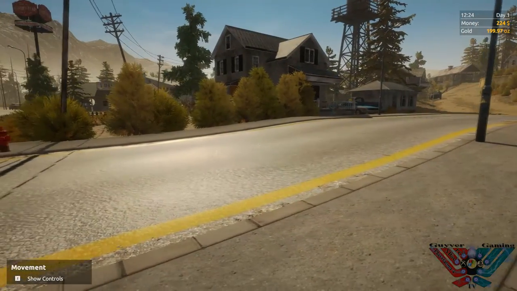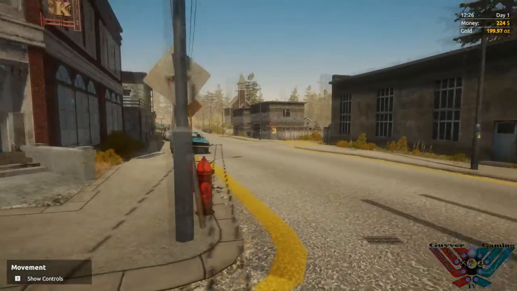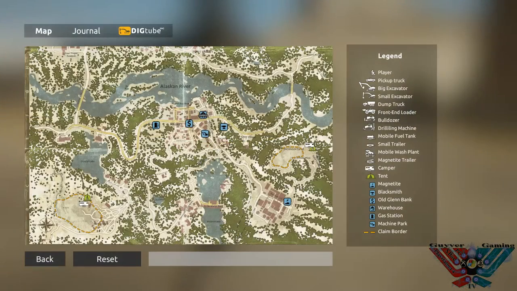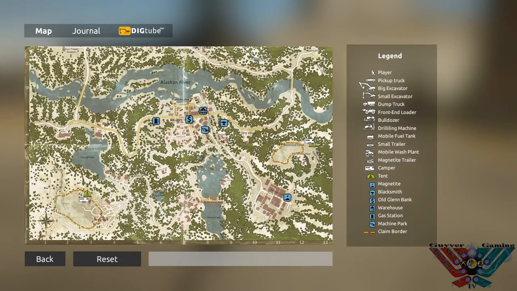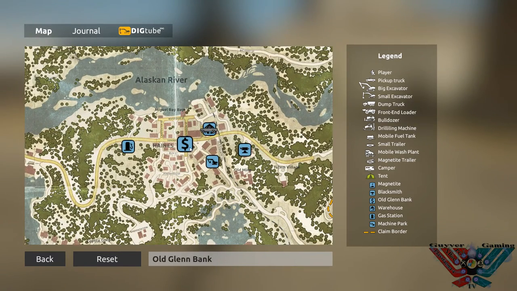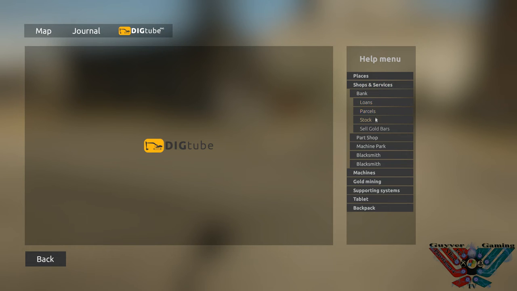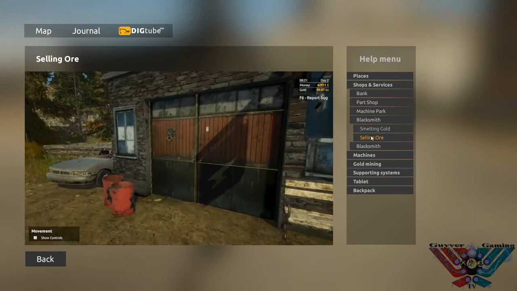Nope. So where do you sell your gold? Must be somewhere in the town. Unless the warehouse takes it, I don't know. We'll have a nosy here. Places, shops and services. Part shop, machine. Blacksmiths.